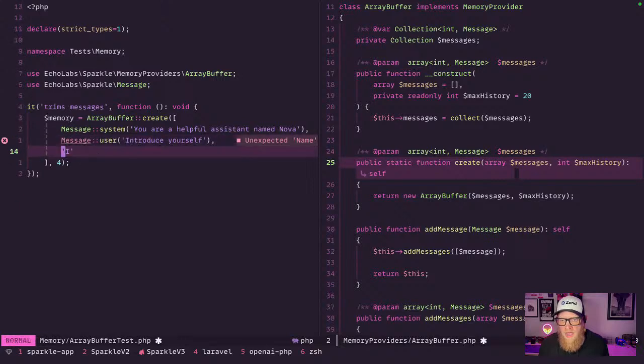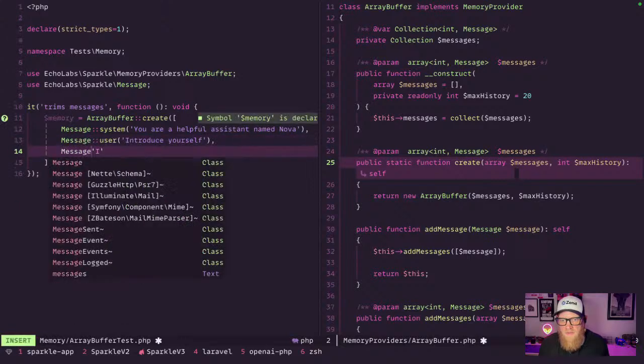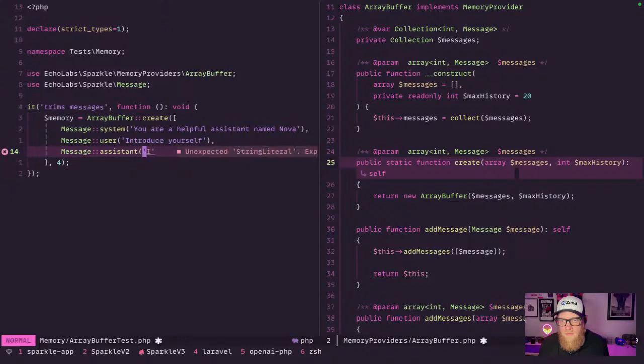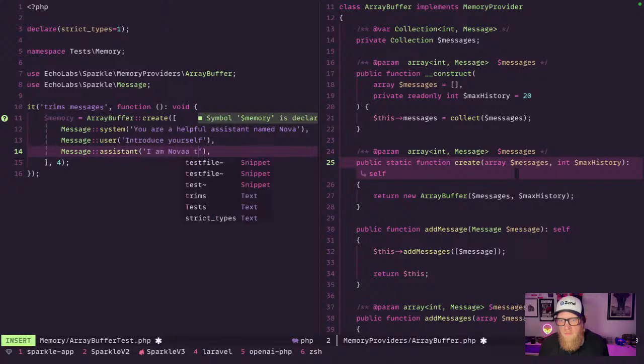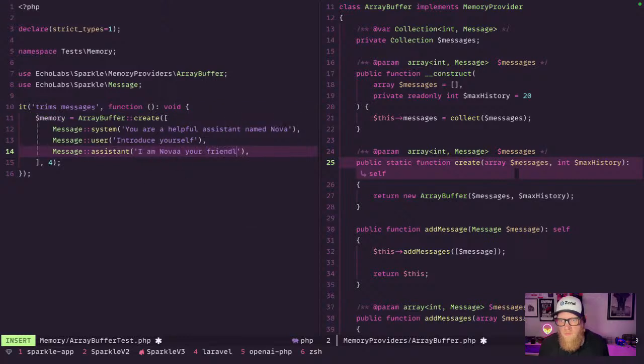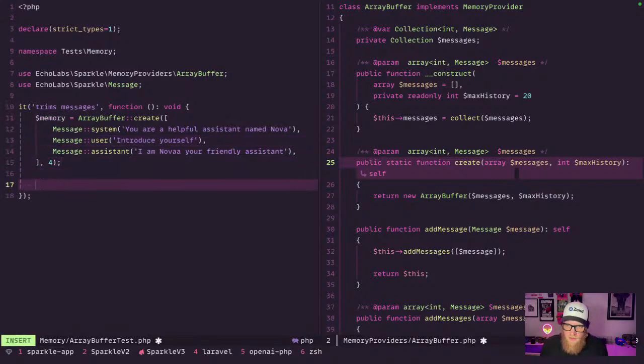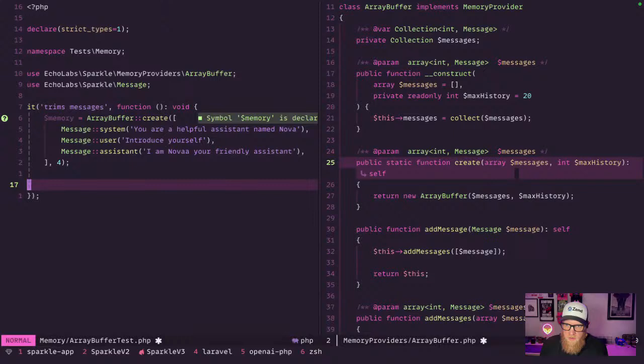I gotta fix this key binding. It's so annoying. All right, so we've got 3 messages in here. You know, let's just add a fourth one.